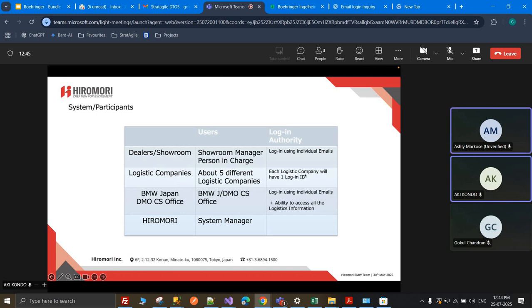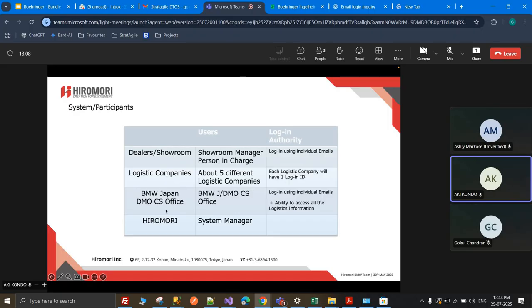And each logistic company will have one login ID. I want to have your idea on whether we create the ID for them or we ask them to provide us emails to log in. This I want to discuss with you, how we provide the IDs to the logistic companies.